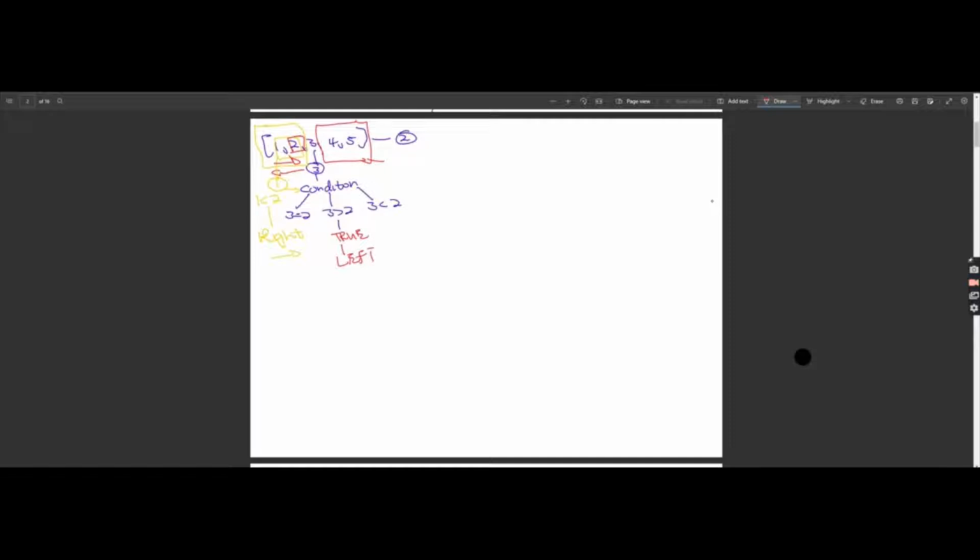Hope you guys were able to understand. I'm using these terms left and right because those are the terms that we will use in our code. We're going to be using right and left. So you have to make sure that you understand what I just told you, whereby I mean left and right. You might be wondering why we're doing this. You can imagine that if we had billions of numbers in here, right?